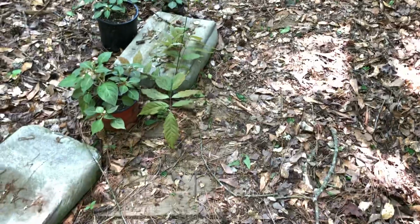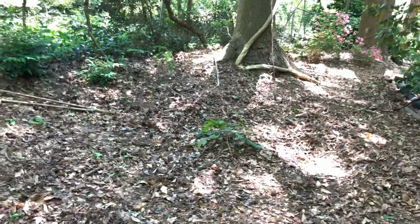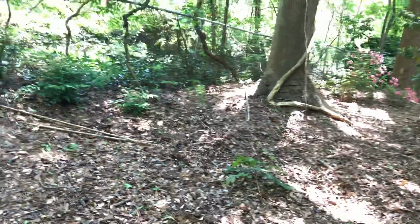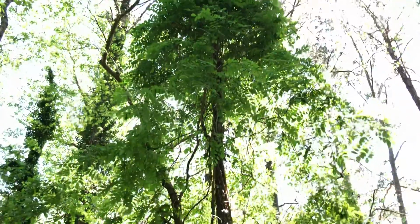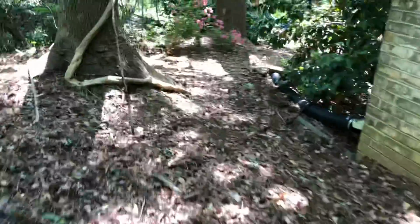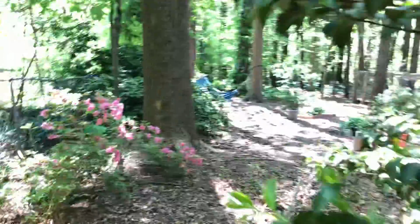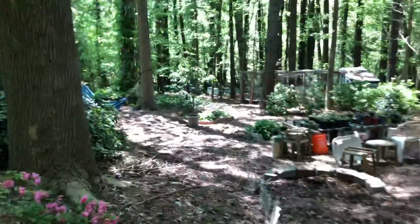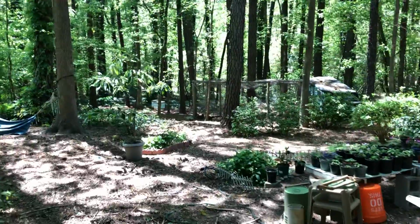So this is some wisteria that actually bloomed a little bit this year. So I'm thinking maybe I might put a pergola or something to allow it to grow, because it's so beautiful and the bumblebees love it, but it's destructive to the trees. So if I could put it on its own structure, that would be better for everyone. And then again, into my nice little opening, I need to trim some camellias.